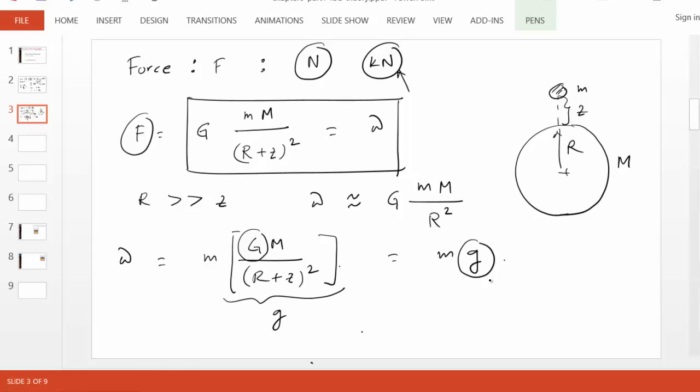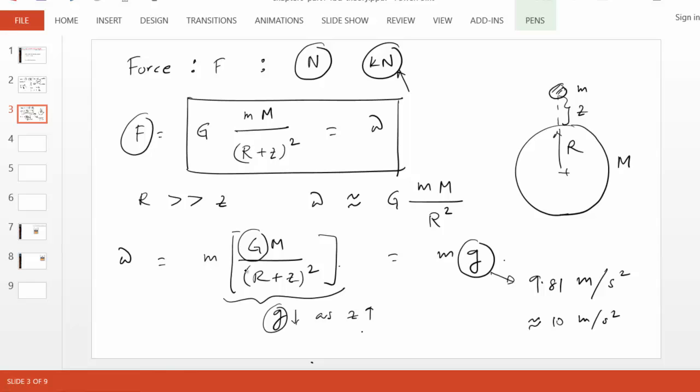The typical value of g is about 9.81 meter per second square. That's the value at the sea level. Of course, as Z goes up, g will go down. So we are going to approximate g with about 10 meter per second square when you have to quickly solve a problem or quickly come up with a benchmark. It's a good idea to always remember the value of small g.